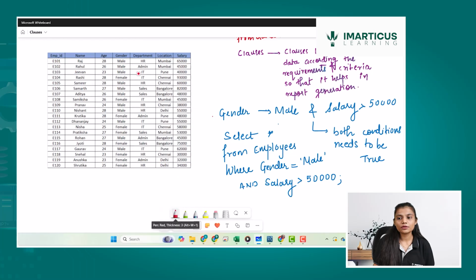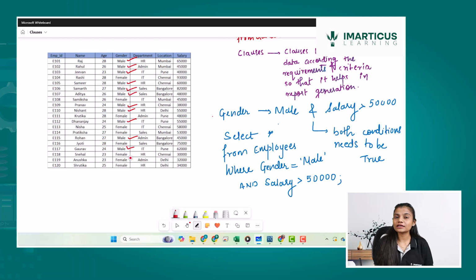Male is true, male is true, male is true, this one is not, so it will not be considered. So these are the records which are selected by the first condition being true. These are the male records which are filtered out.